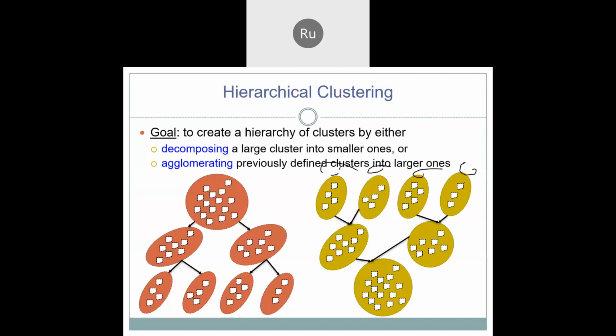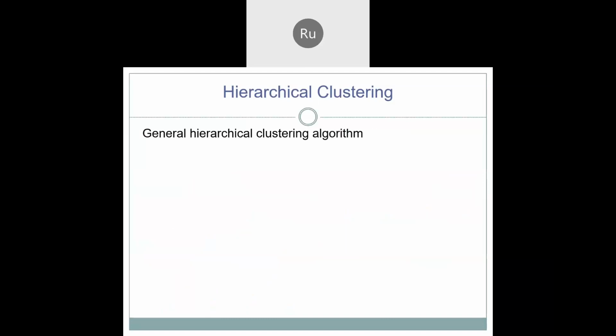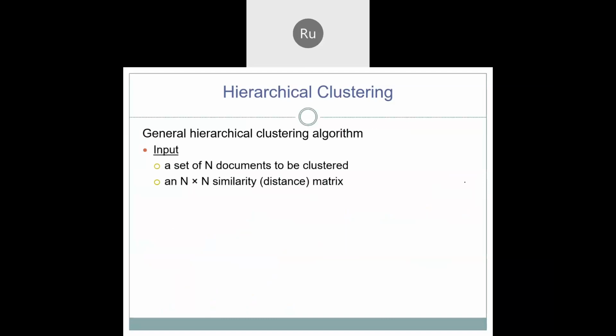Let me show you what happened. When we want to merge documents, we need to know the distance between each document and all of the other documents, so you need an n times n similarity matrix, where n is the number of documents to be clustered.